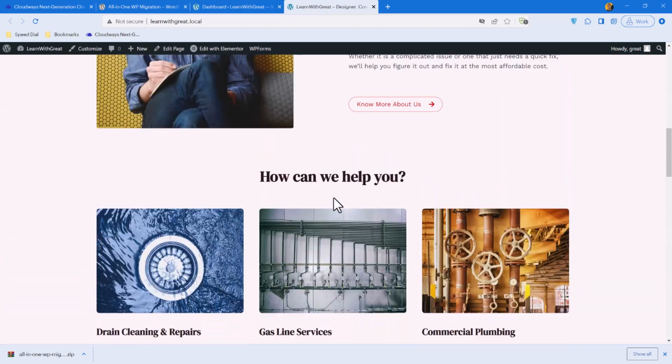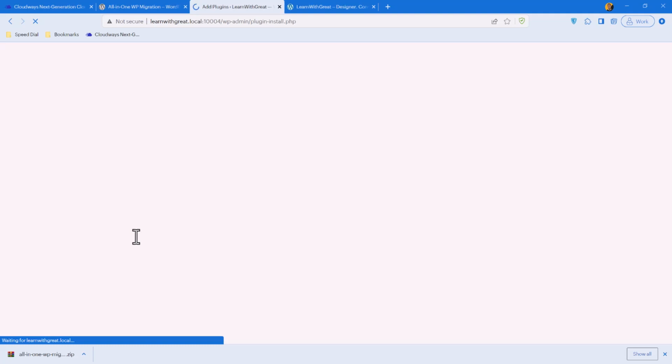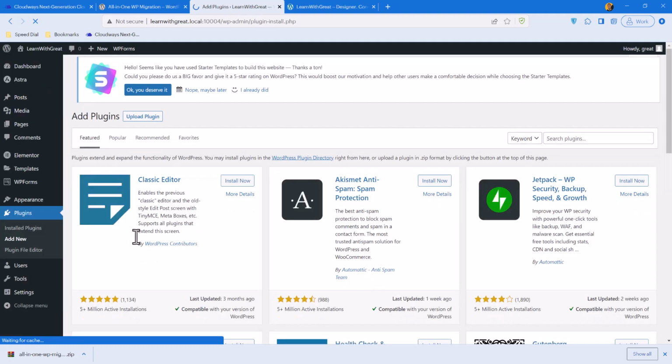This is it, and so we are going to move this website. So all we need to do is go to plugins, add new. Now the reason I downloaded this is in case you would want to upload manually. So you can actually upload manually. For example, you do not have internet access and you just need to keep things so that whenever you need them, you may not necessarily need internet.